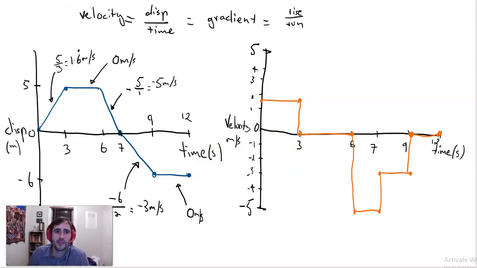The last thing that you can do, which I would highly recommend, say if this is an exam or a test and you have the time, is you backtrack. You might not have time to do all of them, but you could look at something like this and say, okay, this is 1.6 velocity times 3 seconds. It's 1.6 recurring. 1.6 times 3 is 5. Okay, 5. That makes sense. What's 0 times 3? It's 0 as well. So you can do it for all these sections. That's a really good strategy to do at the end. Make sure you're on track.